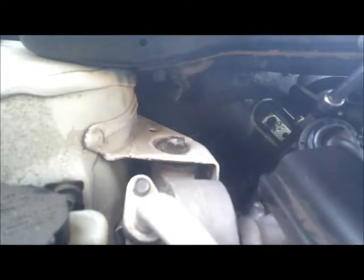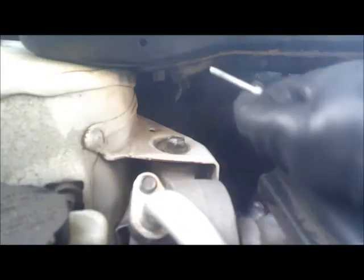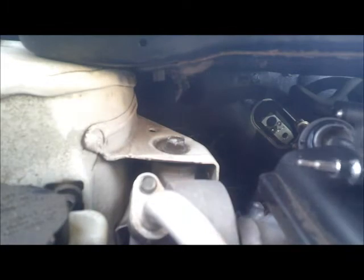So you can see, I think I already got them out. Alright, here's that one. Alright, so let's get the other one. And here comes the other one. There you go. That's two bolts. All right.